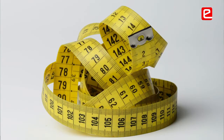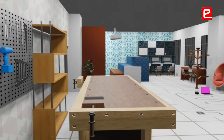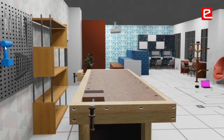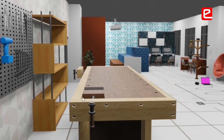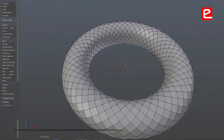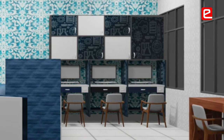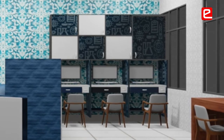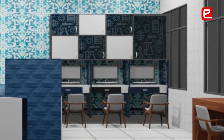We just took random dimensions from the table that we had at our home. So this is like, suppose, 80 centimeter. Now we have to create a table of 80 centimeter and other accessories will be according to how it looks. If it is looking good in Blender, then it is done or else it is rejected. And for the handle part, in Blender we have something called a torus, which is actually a donut. For the handle, we just used to take a donut, insert half into the box, half outside, and then merge it together to completely make a handle.